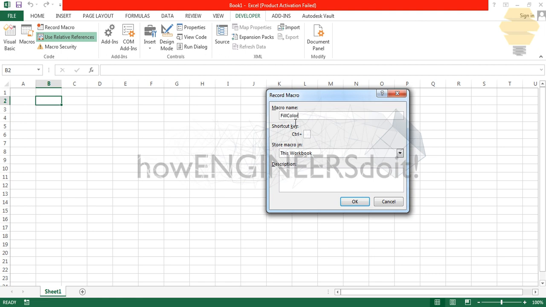Make sure you don't have a space in the macro name, and give it Control Shift Z, stored in this workbook, and write here that this macro changes color and offsets cells. It's not important that you write this; even if you don't, as long as you have a macro name, it's going to do the trick.